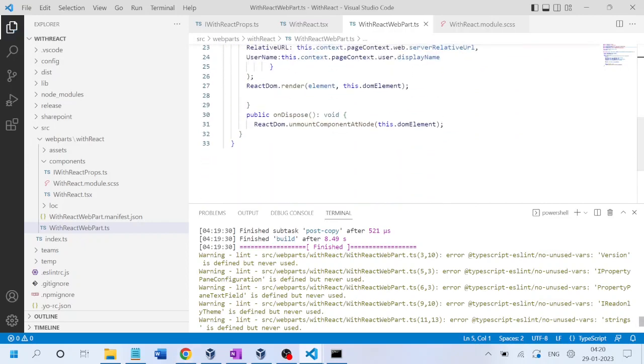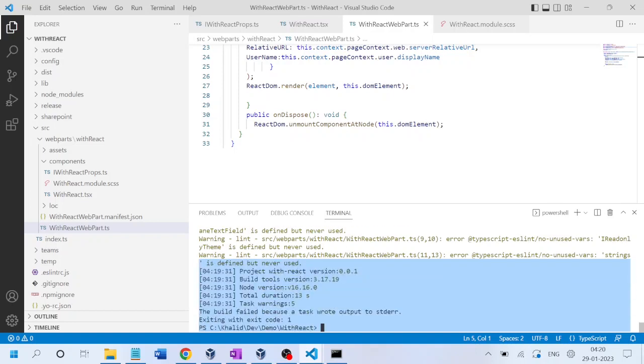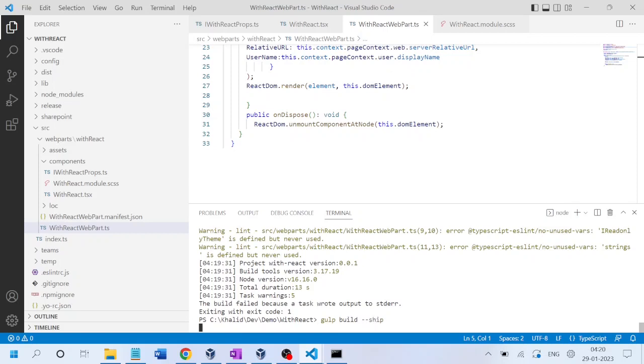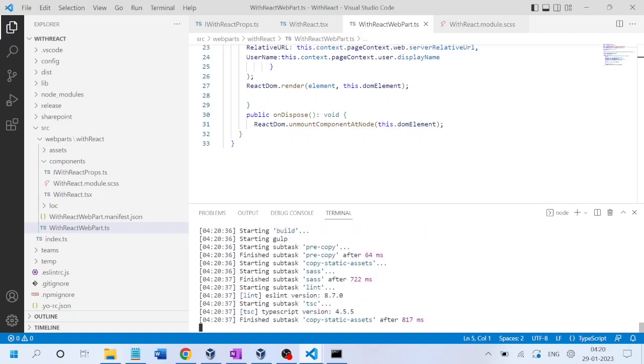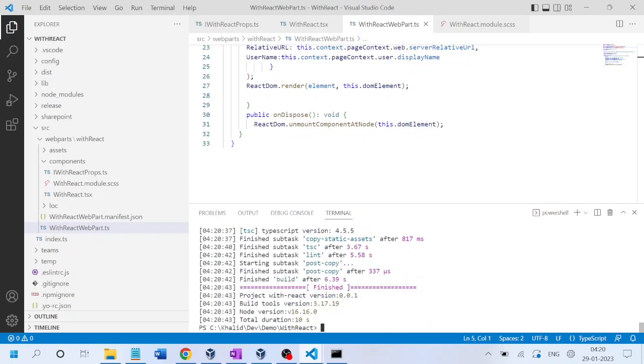Okay, and see, there is no error, it's been resolved, right?